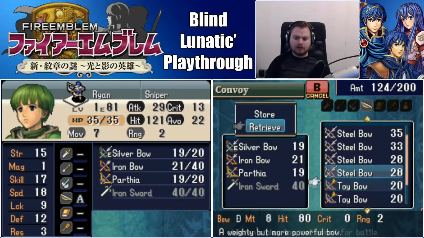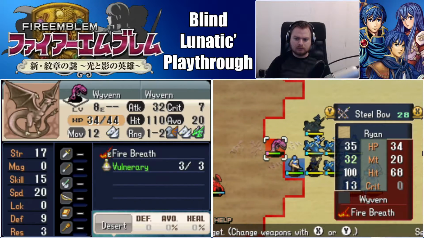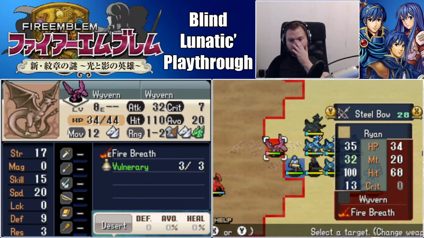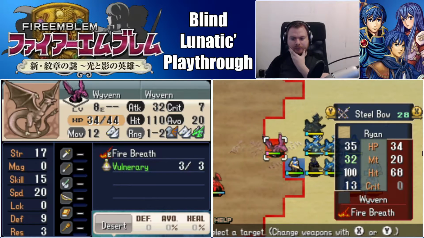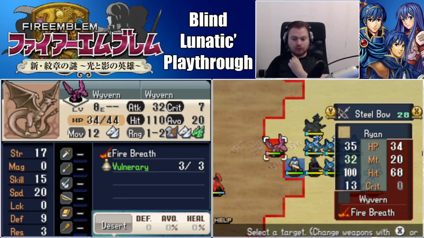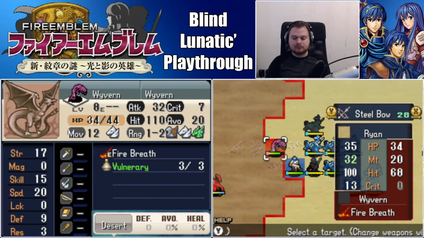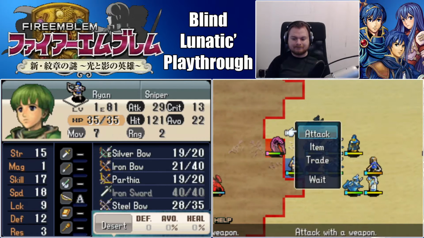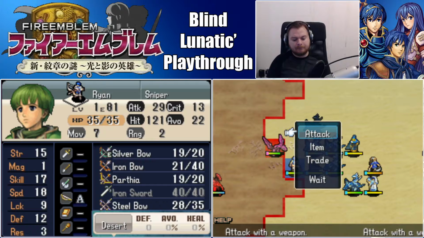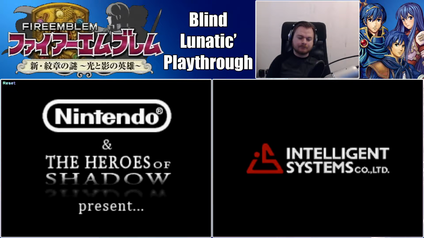Don't want to just be burning through all the silver bows we have just to kill these wyverns if possible. Oh, it's close. We can pick up the kill with somebody else, though. I think that's preferable, and it means using an extra heal. Okay. Might seem an odd choice, but I'm going to reset again.